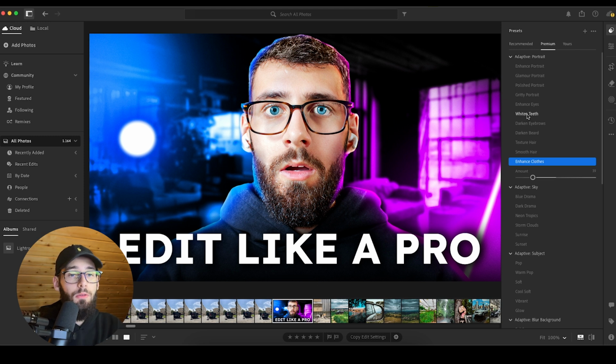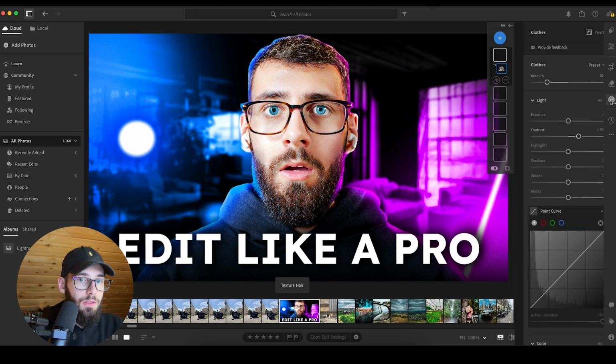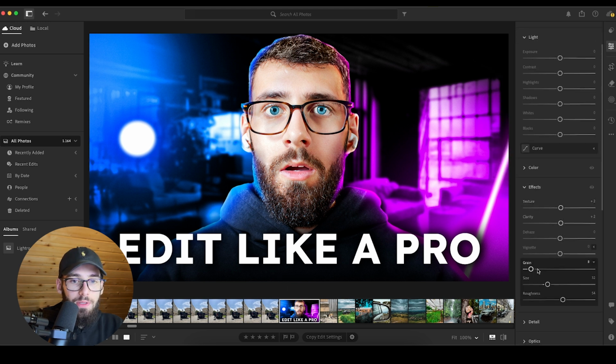If more is shown, then you have a better result, but if it's like here, then you will probably see nothing. And then I enhance my eyes, just subtly. I play around with the amount a little bit. Basically I add some pop on the subject so it looks more separated from the background. It pops more. But we don't want to overdo it. And usually I also add some subtle grain on top, just to make it look a little more aesthetically pleasing as well.